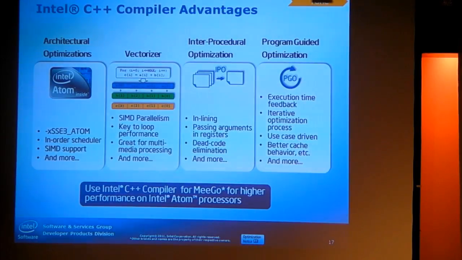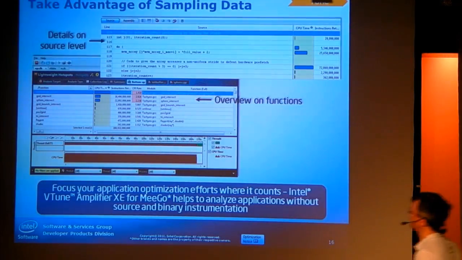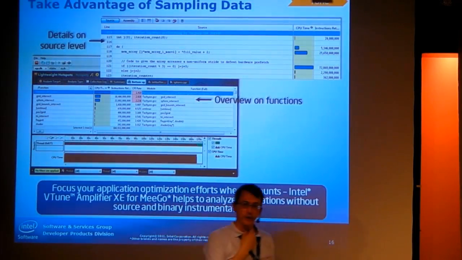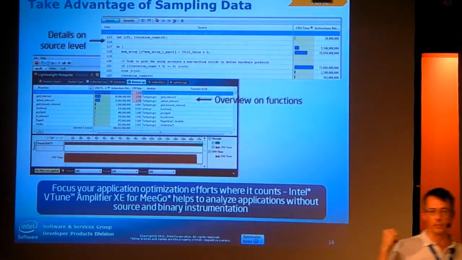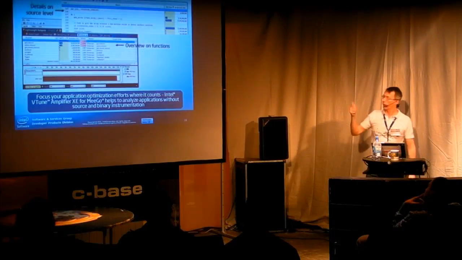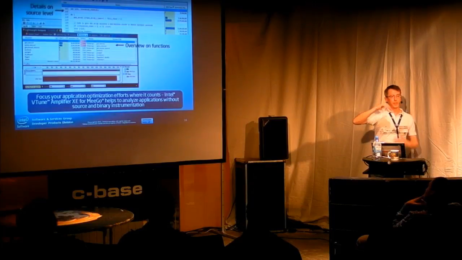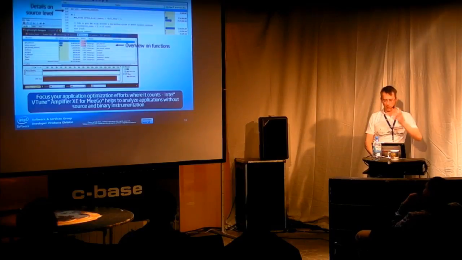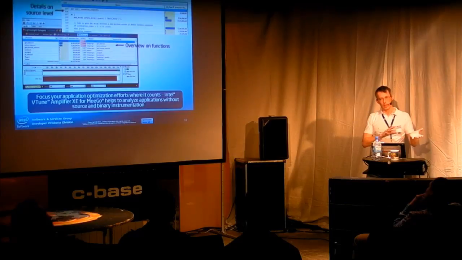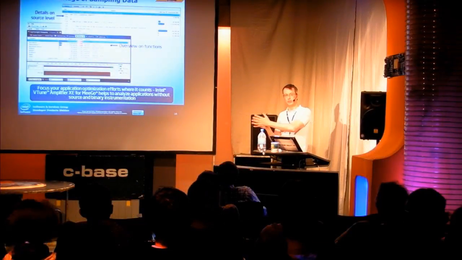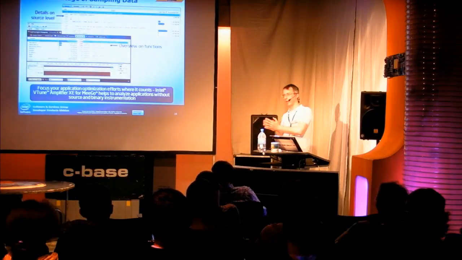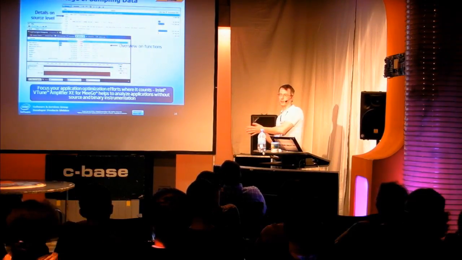If you've done your analysis, you might find that it's just these three functions that are critical. So you let the C compiler from Intel run on those three functions and let GCC run on the others. That gives a more compact code. So you can set your compiler switches for different parts, and you can mix GCC and Intel C compiler code and link them through the same linker. We use the same linker. We don't have our own linker. So our compiler output is directly compatible with GCC.